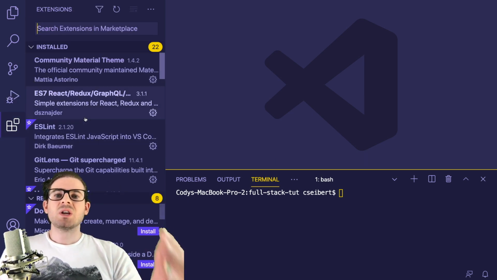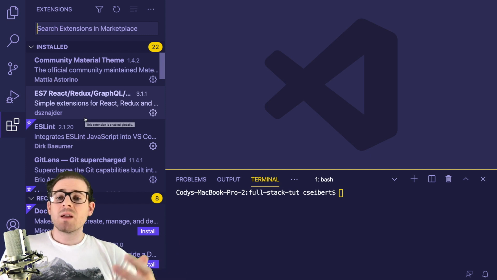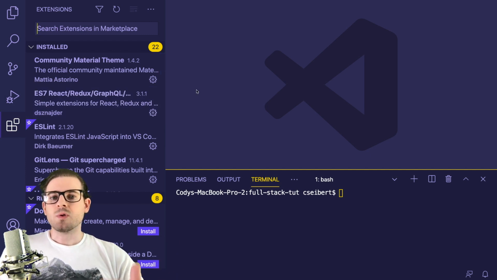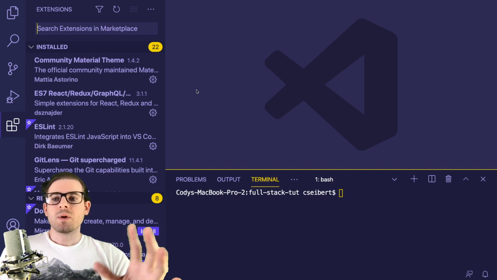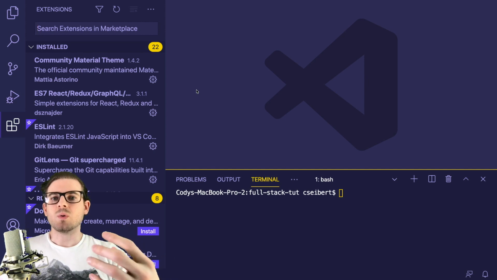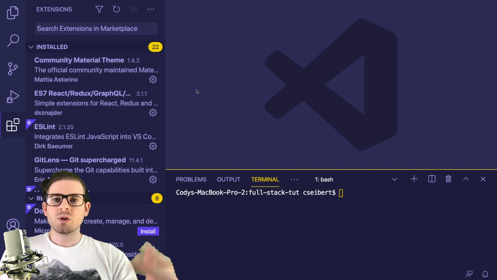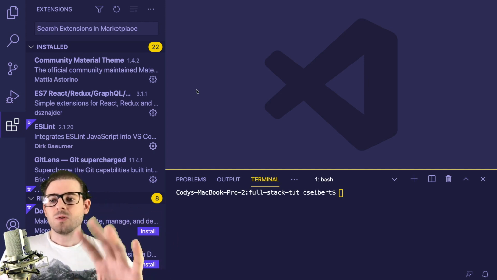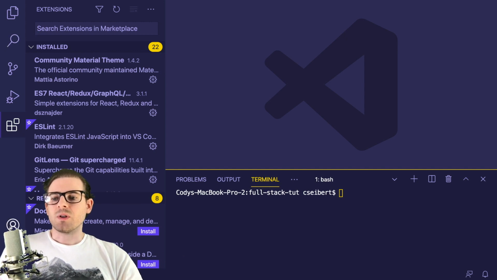And then finally, the extensions. There's a lot of cool extensions you can install to help improve your programming experience. But for the most part, I'm not going to really cover these unless I'm using something that I think you all need to also use, maybe like a linter or a formatter. But again, those are just terms that I'm not going to really cover right now.